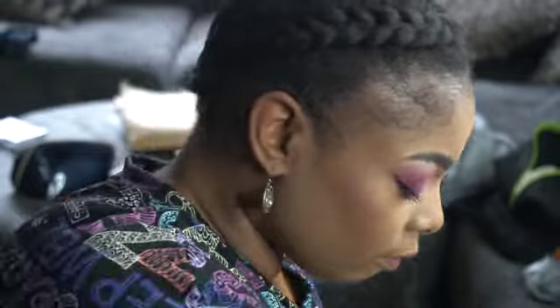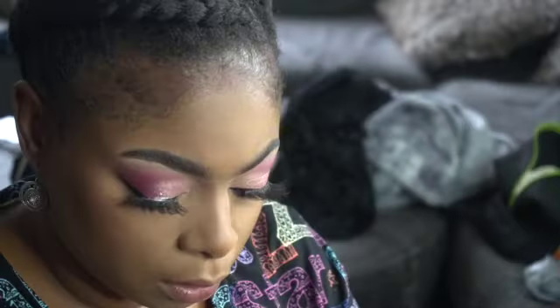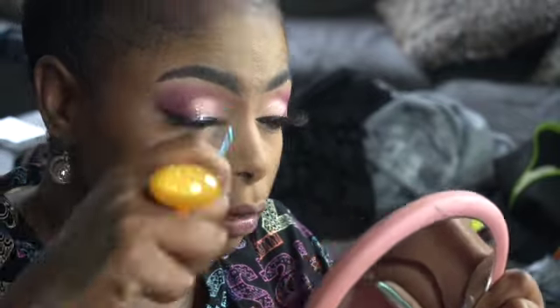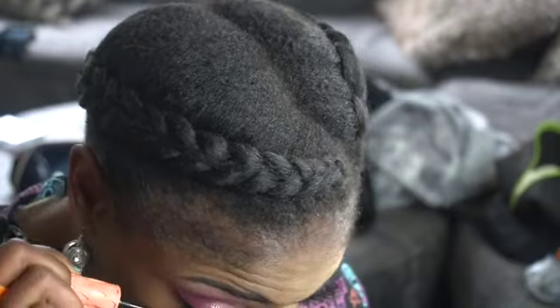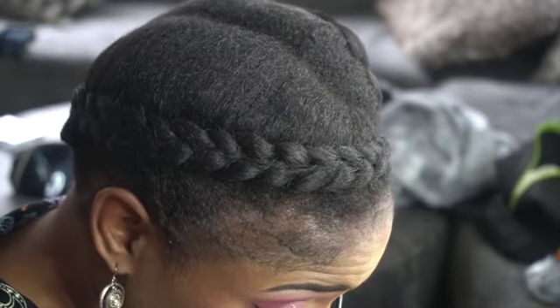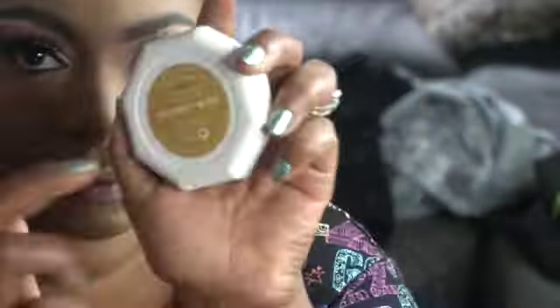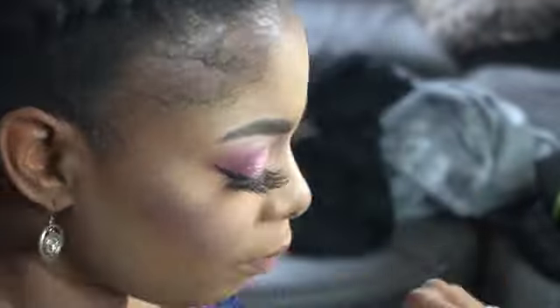Now I'm setting my face using the Urban Decay All Nighter setting spray — I really like it. Then I take my sponge and tap the product in. Sometimes I have to do a little extra work for my lashes to make sure they're on. I put a little mascara on just to tighten them up. This turned out to be an absolutely beautiful look. I'm going into the Anastasia glow palette and putting a little highlight in my high points so when light hits, I look lit.